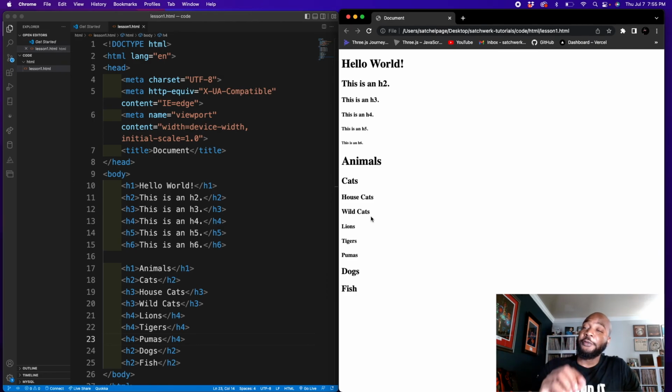So I know as a newbie, you're going to want to try to use H1 through H6 based on the size. You'll look at something you're working on and say, oh, well, it's bigger, I want the font to be bigger, so I chose the H2. Like, no, that's not what you do, okay? Please don't do that. I will correct you if you do that. H1 through H6, that is for headers, okay?